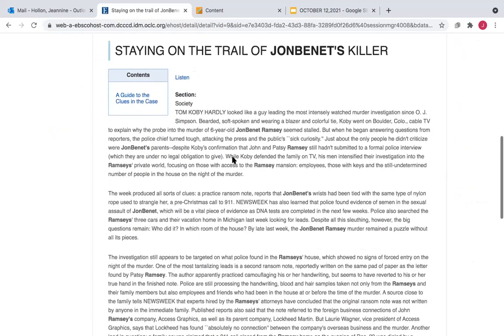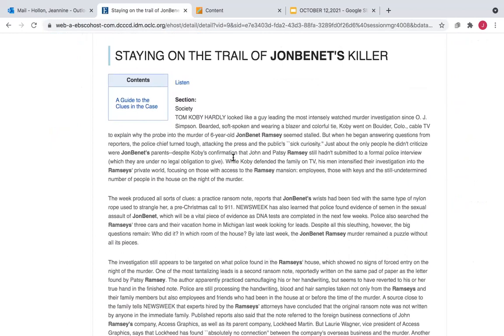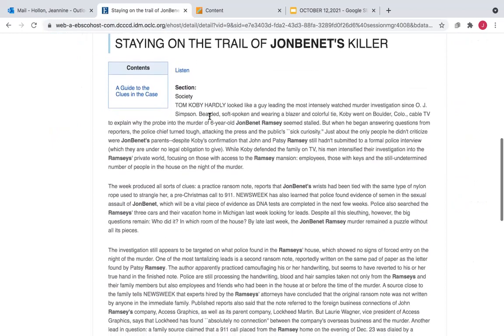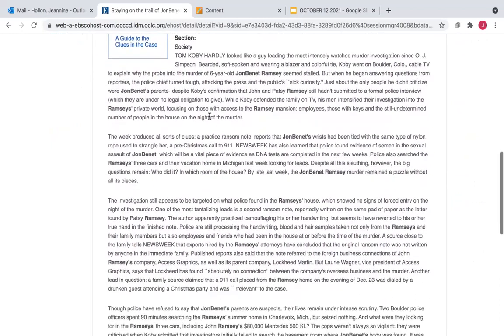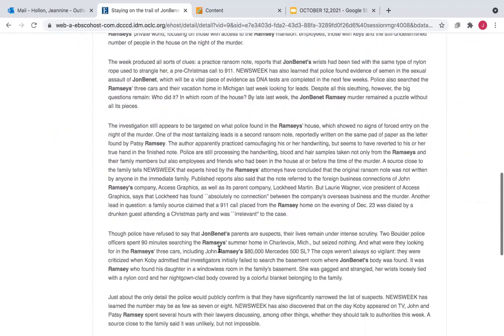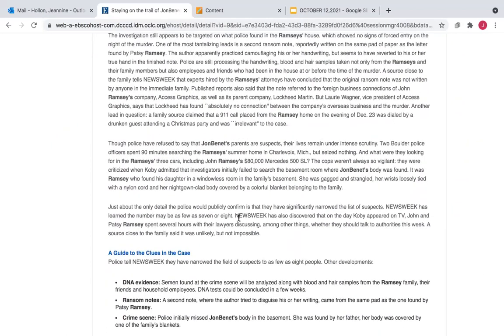So here, even if your counter argument, if you think the boy did it, your counter argument is that the parents did it, or you think the parents did it, and then the counter argument is an intruder, perhaps, then that would be good. So let's just say we're looking, and you're going to have to go through here. The Ramseys' house, the family members, kind of skim and see where you can go on this. Okay, here we go.